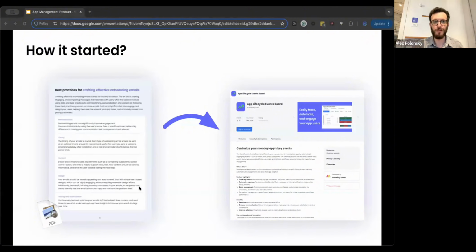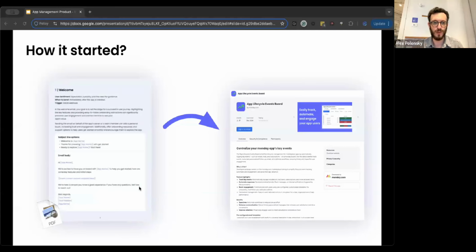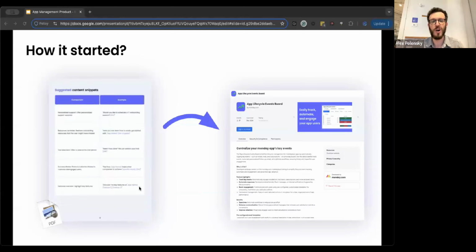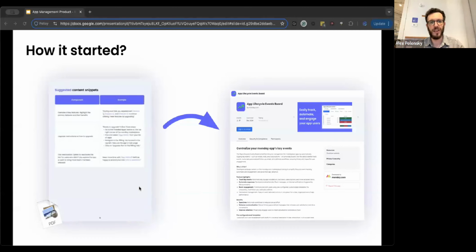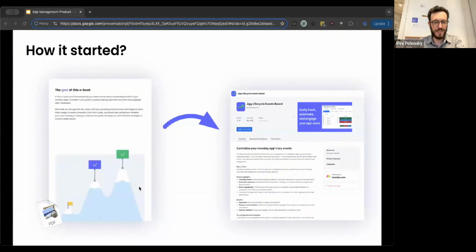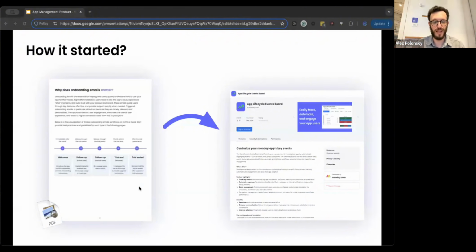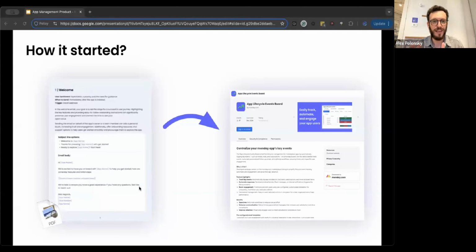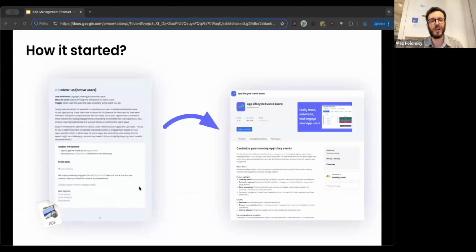Back then, if you wanted to implement this, as Łukasz mentioned, it's not rocket science, but you still needed to work with webhooks and connect to some external service, instead of focusing on building your app and providing service to your customers.